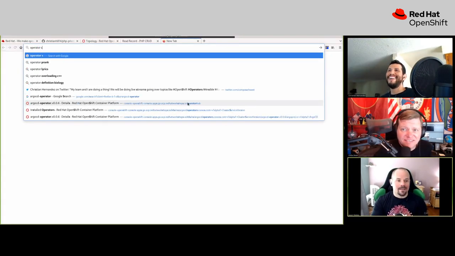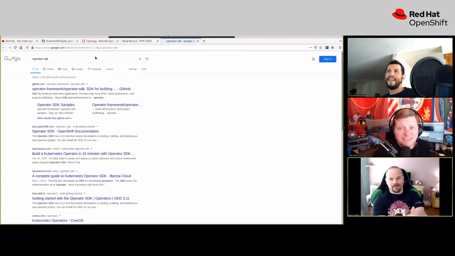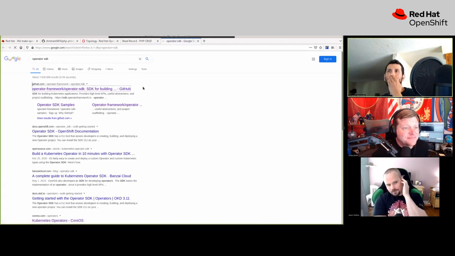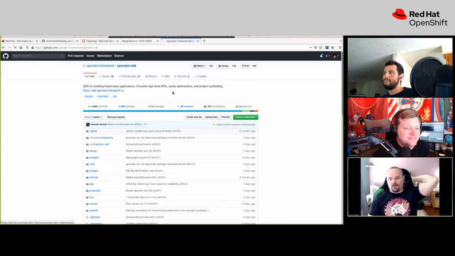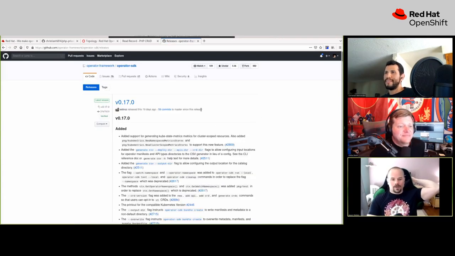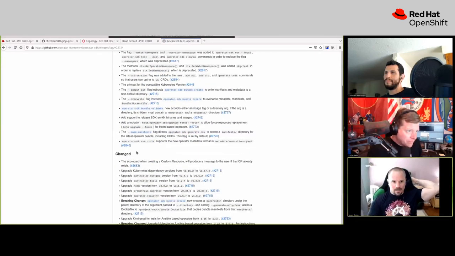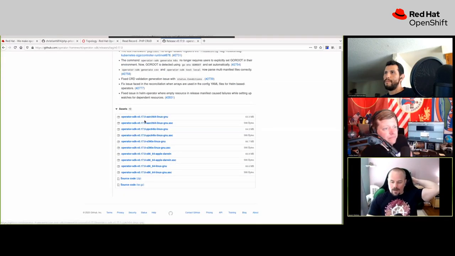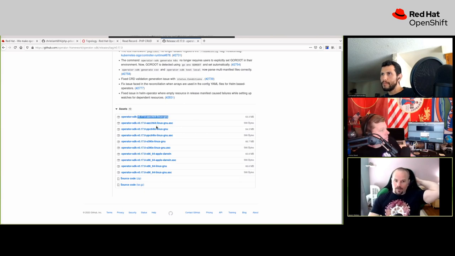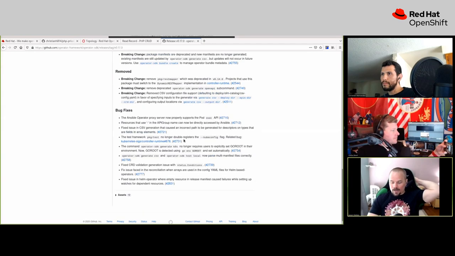While you download that, let me kind of vamp a little bit on the operator. Yeah, go ahead. Yeah, I'll go to the GitHub page and just download the binary. Earlier, we talked about how the whole operator framework, we're donating this to CNCF. Now, operator framework, we use that term, and you can see it in the URL here, the GitHub org, refers to three projects. Operator metering, which is focused around usage and resource allocation for operators.